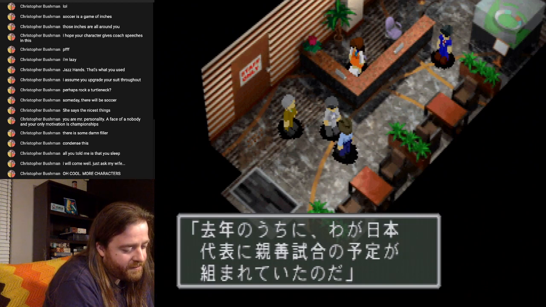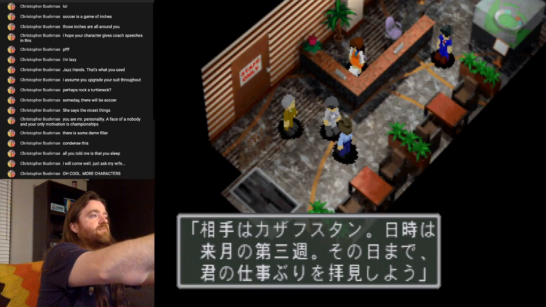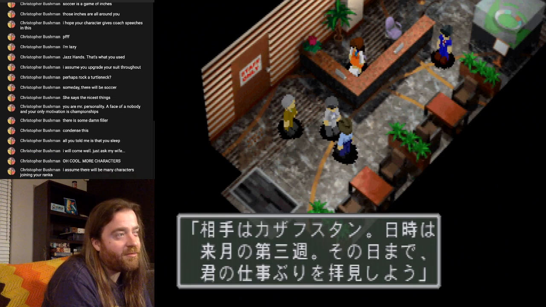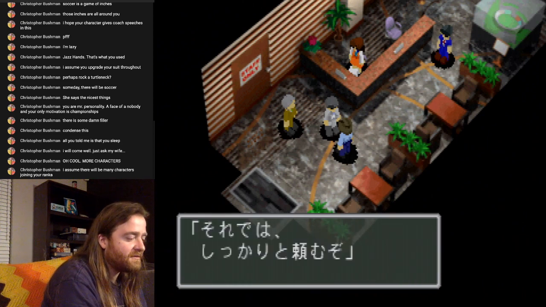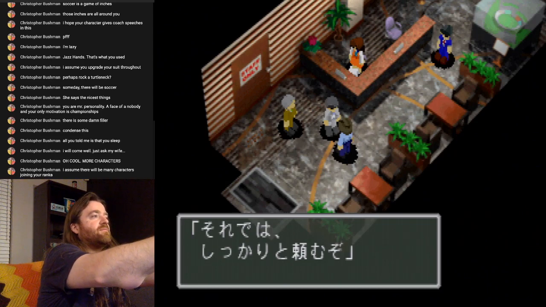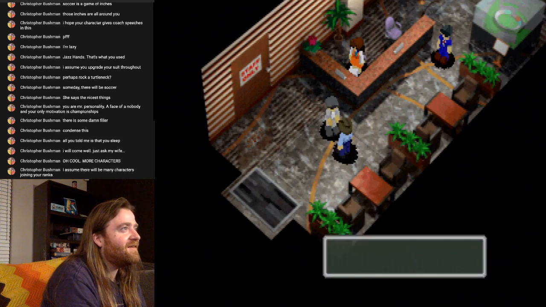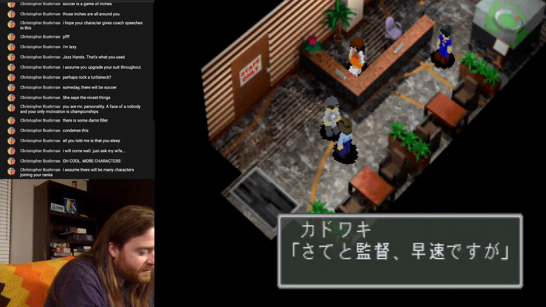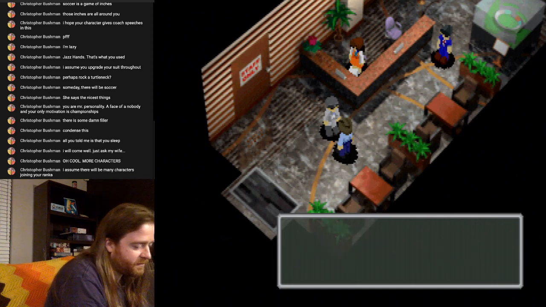Last year, a friendly match was scheduled for the Japanese national team. The opponent is Kazakhstan. The date and time will be the 3rd of next month. Until that day, let's see how you work. Okay, so we have a friendly match coming up with Kazakhstan. I'll ask you firmly. By the way, director right now. Right now what?